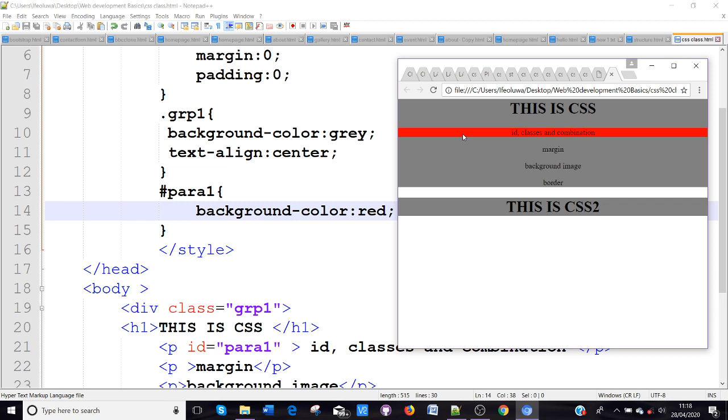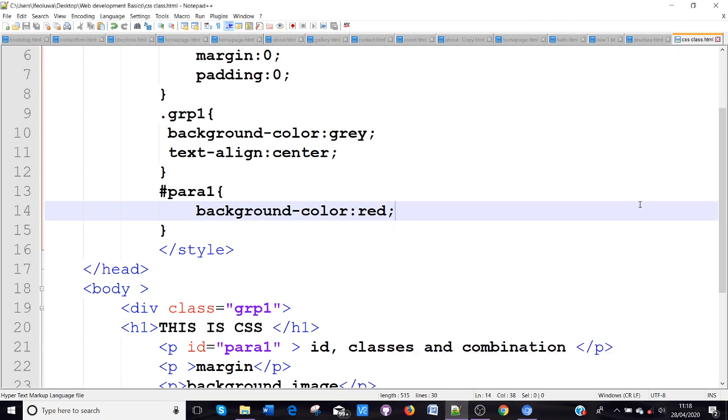So you have to be very careful when you're using your IDs and your groups. You have to ensure that they don't clash. If not, you're going to end up having something like this, and you might be wondering, what did I do wrong? How did I get it wrong? Okay, so that's that for that. I'm going to leave it up as an example of what we should not do. It's not as if you can't code whatever here. You can code anything within this tag, anything that you want, but be careful not to let it clash or be the same thing as whatever you've coded here, because this will change whatever it was supposed to have been using.